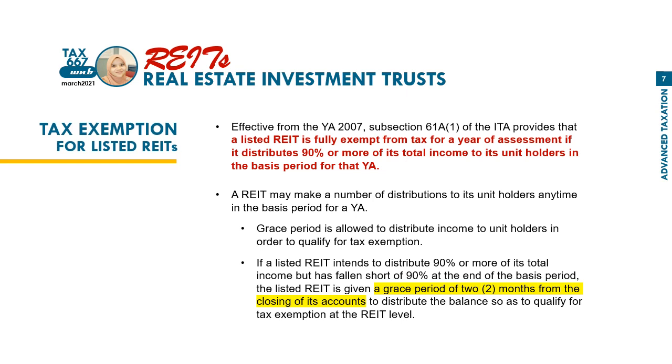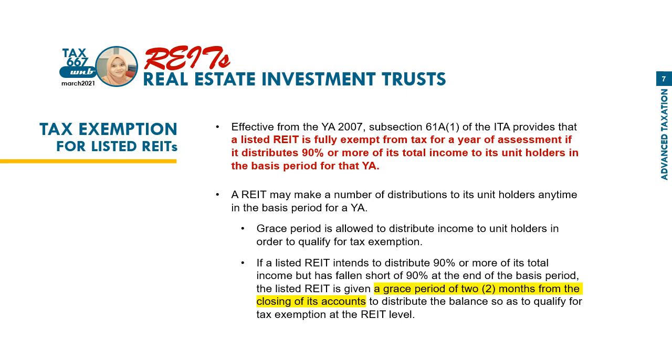Okay, so dia cerita sedikit berkenaan dengan distribution to unit holders. REITs ni, bila dia buat business, buat rental of real property, dia akan dapat income. So, income from trust tu, unit trust tu akan dibahagikan kepada unit holders lah. Sama macam shareholders. Shareholders akan dapat income daripada REITs. Okay, so dia kata REITs tak perlu bayar tax kalau dia distribute income pada tahun tu lebih 90% daripada dia punya total income tu kepada unit holder. So, tak payah bayar tax.